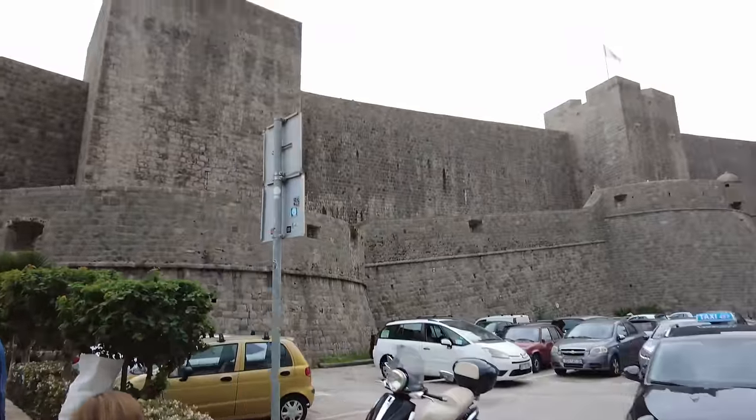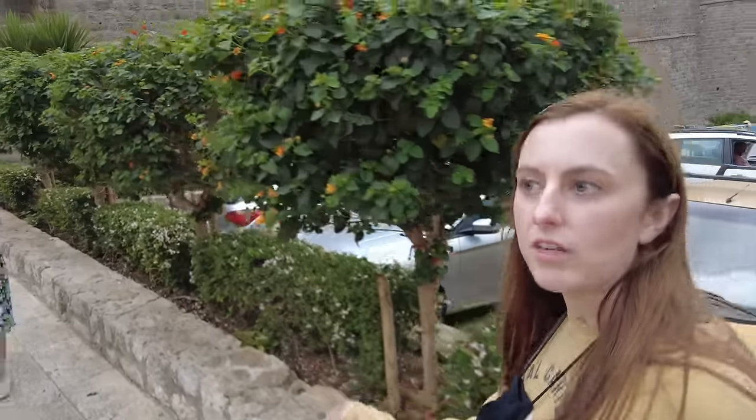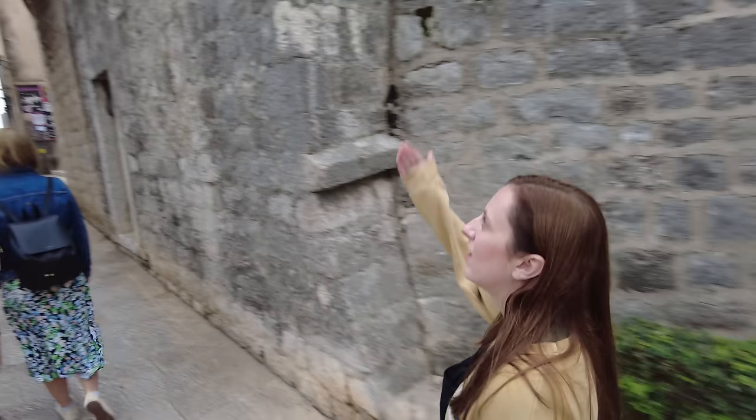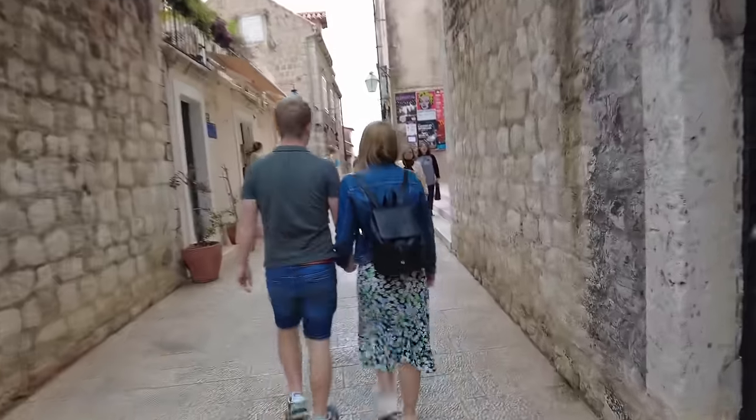Okay, here we are at the walls, entering the city. I think the walls are so cool. They are amazing. It literally doesn't seem like something that should exist. I don't know if it comes across on camera how cool they are, like when you're standing on them and then you're on the outside of it and then you go in. It's gigantic. And then it's like, whoa, you're in the city. I don't know, there's something cool about it.